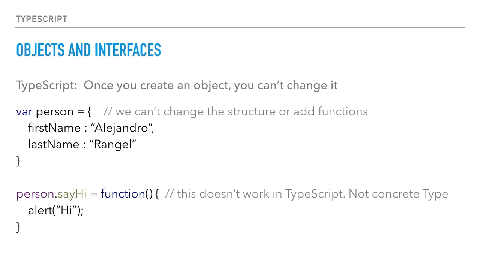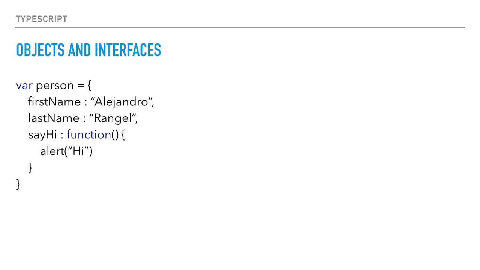So what are the options? First, if you start working with JavaScript, this will have an error because once you type the values, you cannot change the structure. So if you start working with TypeScript, this will fail. Other options: you can define the JSON object and then put the function inside. This will work, but again, it's a workaround. This is not a proper object, not nice.